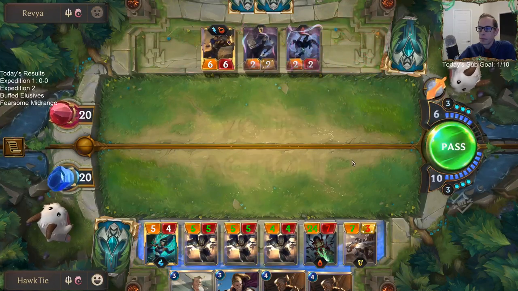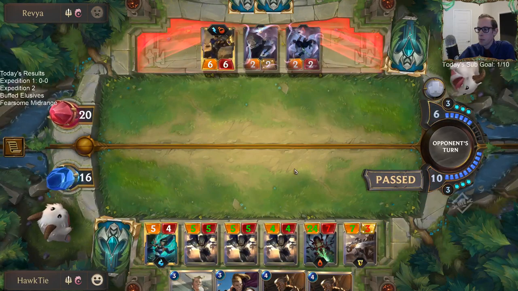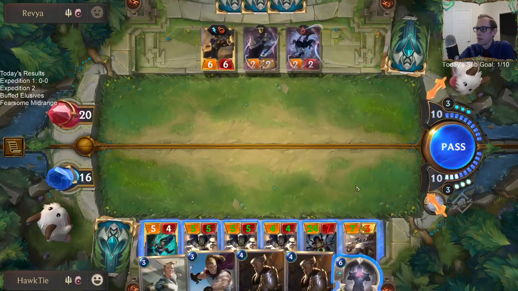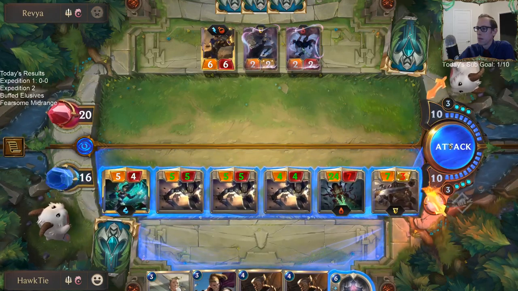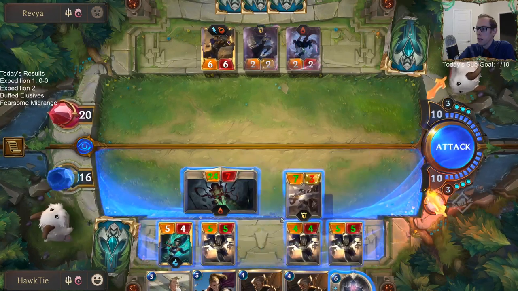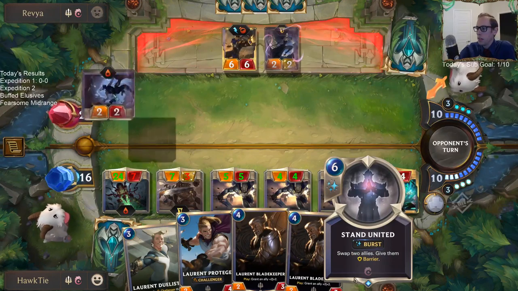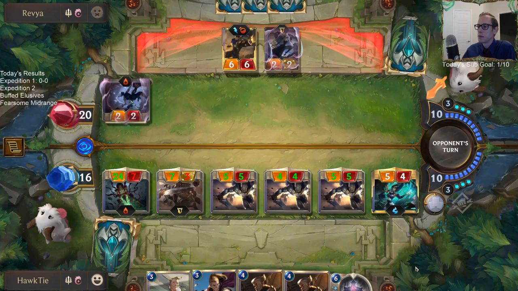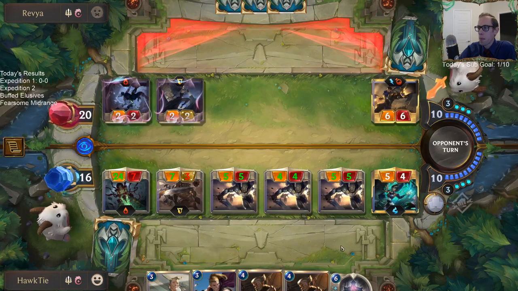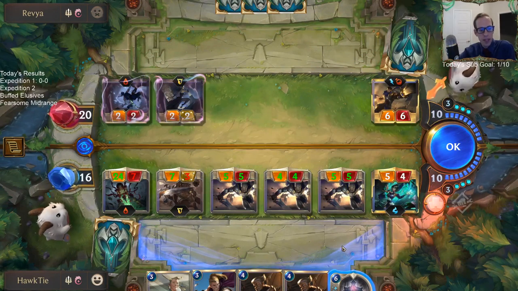These are dangerous lads. I will play my part. I can't do anything. Can't play any more creatures. I want to play this first, and then this, and then these, and then that last. Stand United is a great draw. Cannot escape. I stand ready. Thanks, Blue Fire. Thank you.